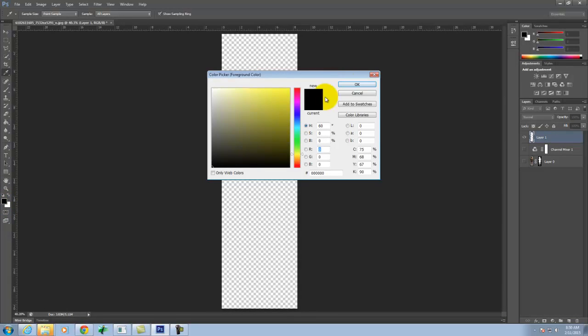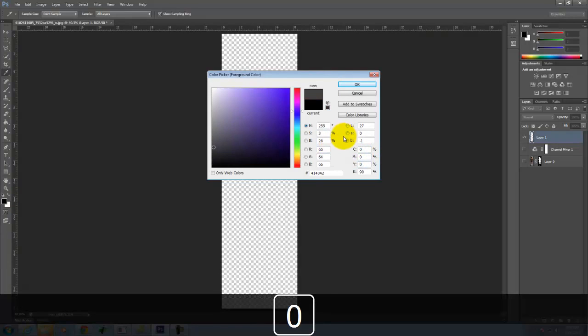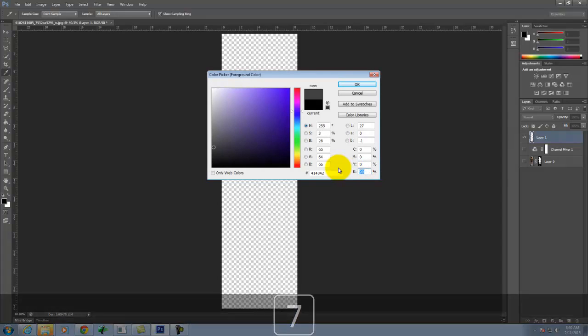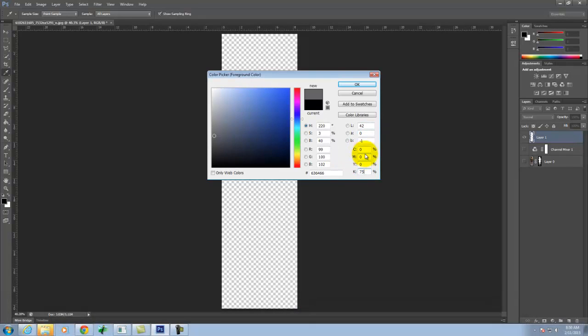So I come over here to where it's black right now, and I'm going to go through the CMYK values and go 0, 0, 0. C, M, and Y are cyan, magenta, and yellow ink when you're printing, right? K is black ink. So it's really easy to get a 75% gray by changing the K value to be 75% and leaving CMY 0. Right? So there is my 75 gray.